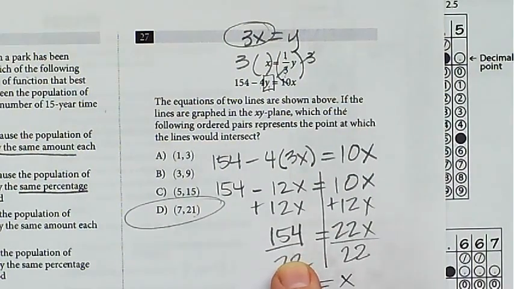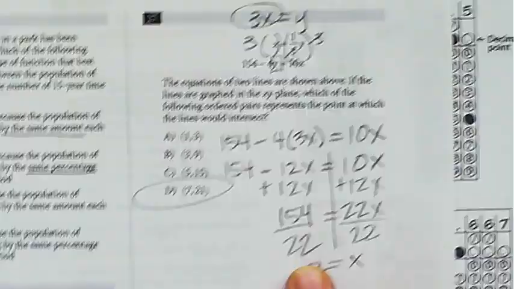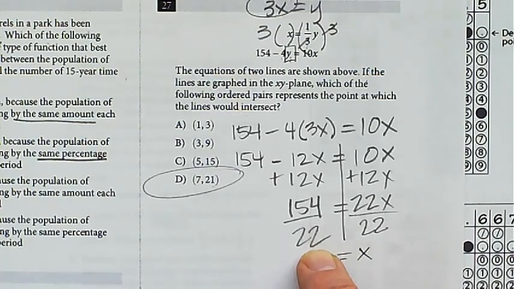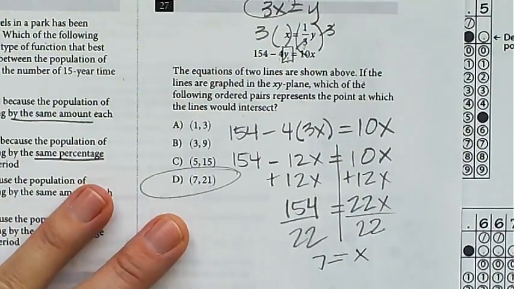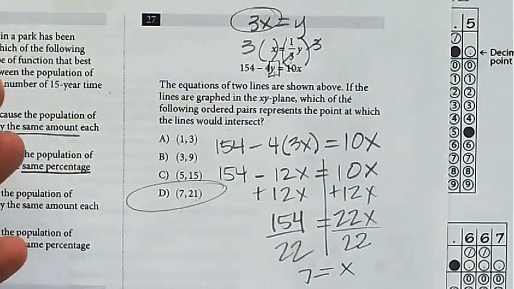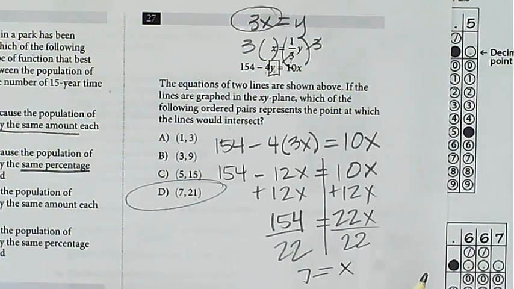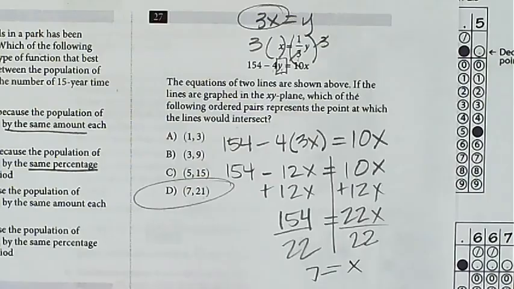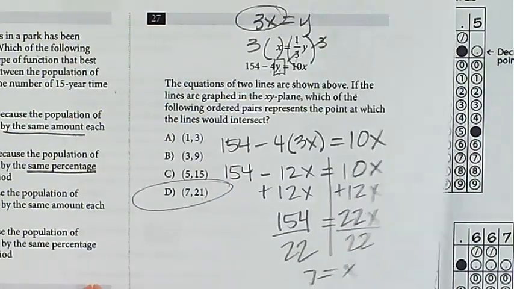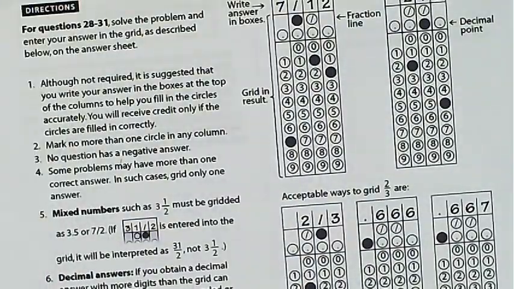I mean, you could probably just guess on that. 154 divided by 22 is 7. If you were in a rush, you would know it wouldn't be the other choices. Now, saying all of that, you do have a calculator. You could do this different ways, but I think that's probably the fastest way. If you want to review systems of equations, that's something we could definitely do after school.